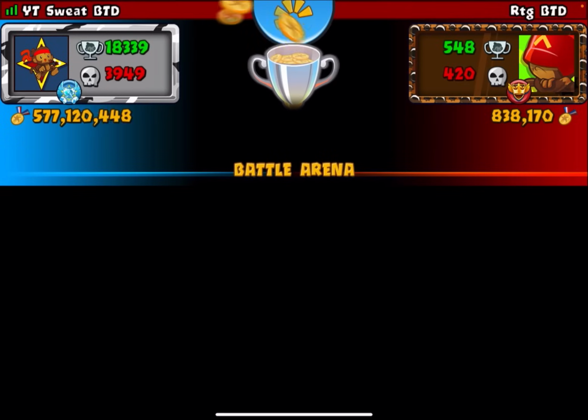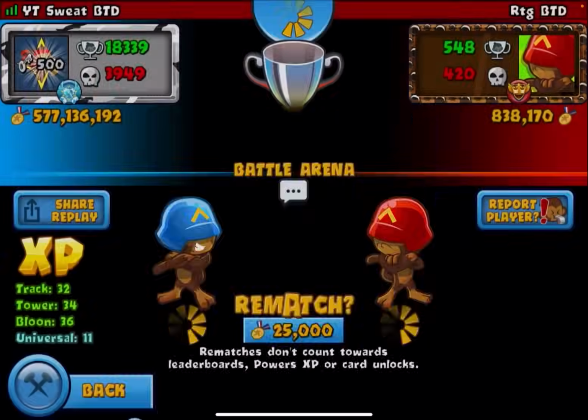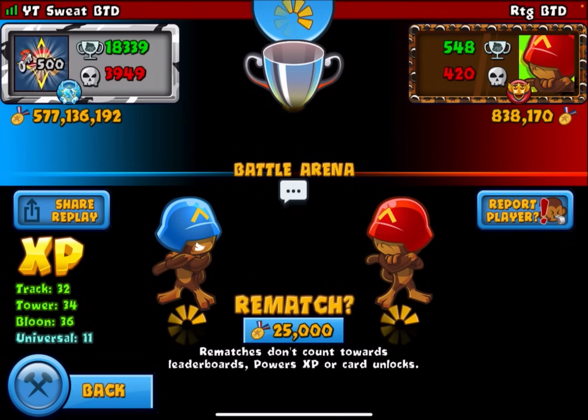This is why not using powers or like anything is really important. Just make it seem as least threatening as possible and then kill them when they don't expect it. That's how you win games fast here. So yeah, let's move on to the next one.